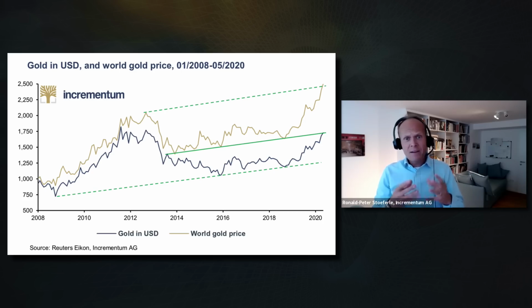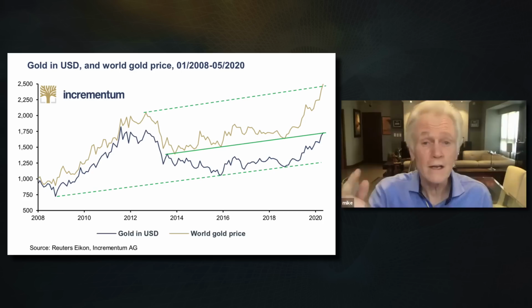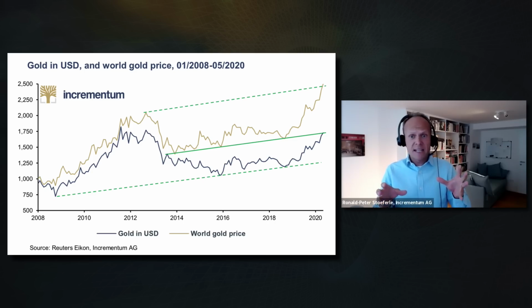But having a look at gold in different currencies just gives you more information. And I think, first of all, we've got this world gold price, gold basically shown in a trade-weighted US dollar. But then also we cover it in various currencies like the ones you mentioned. And I think it's a great confirmation of our thesis.